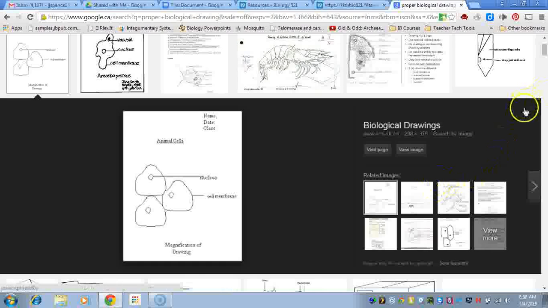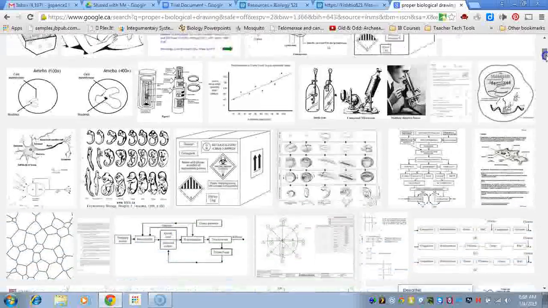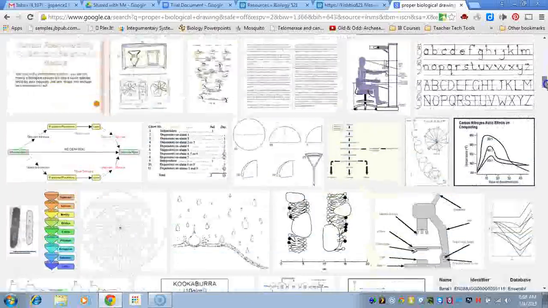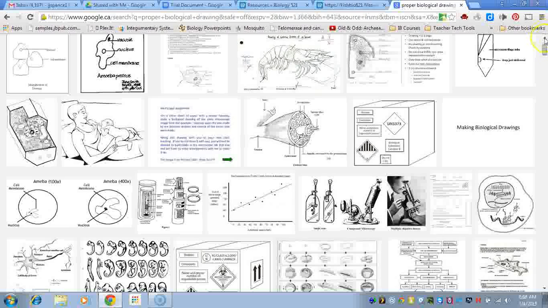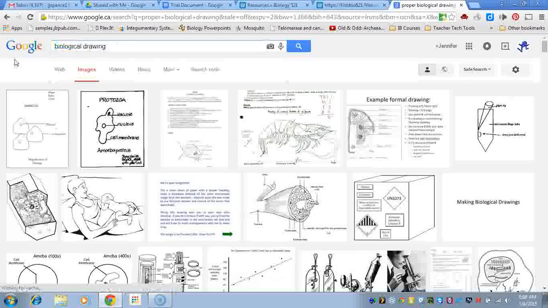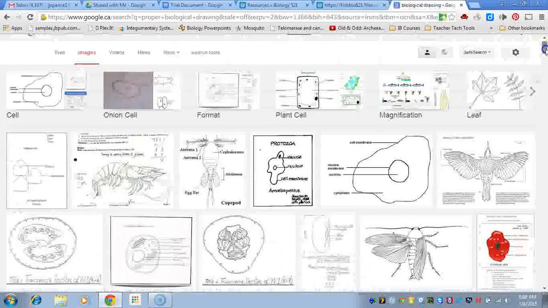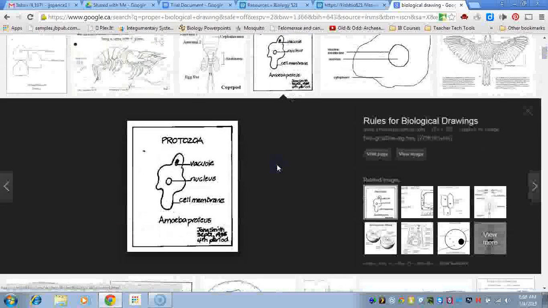Okay, let's see, are there others that we can check? So this one, the lines are parallel, but they need to end at the same spot so that the labels will be in a perfect column.